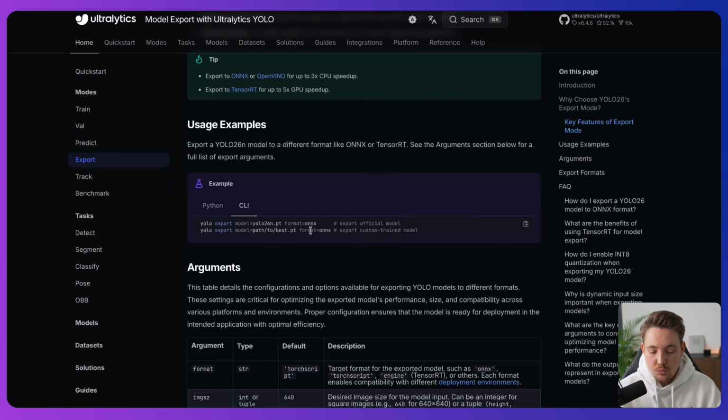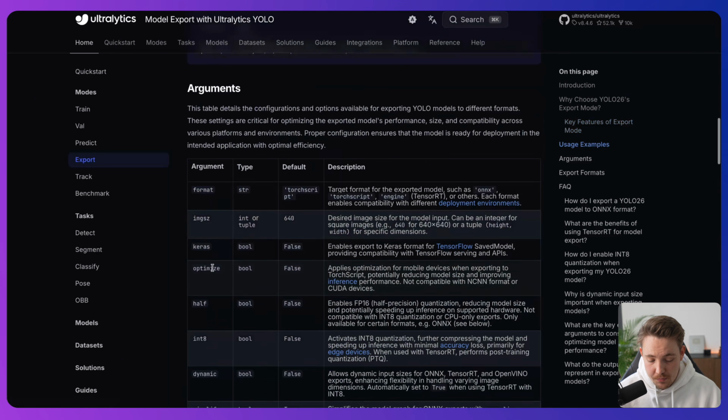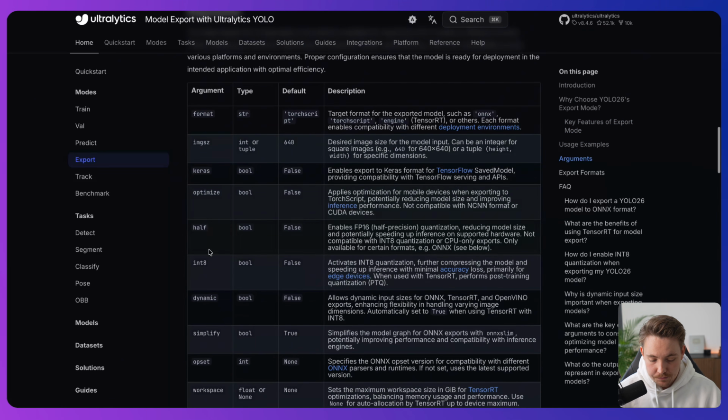In a lot of cases when we do the exports and optimizations to the different frameworks, make sure you do it on the actual hardware where you need to run it, especially if you run the TensorRT optimizations, but also OpenVINO and so on. The arguments are format, image size, optimize, and half precision if you want to use floating point 16 instead of floating point 32. This is pretty much a no-brainer. We won't really lose any accuracy, and we pretty much halve the size of the model, at least the floating point values that we need to use for every single weight. So instead of having 32 bits per weight, we have 16.